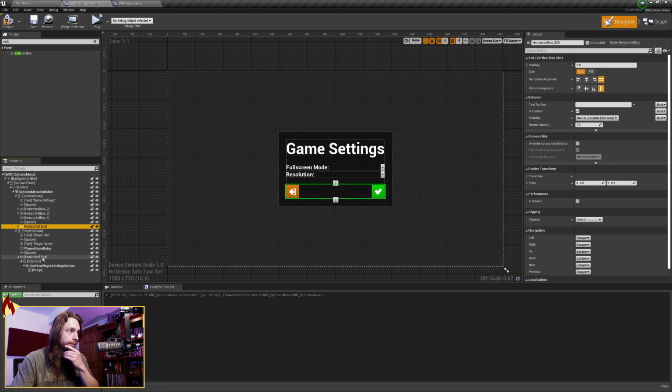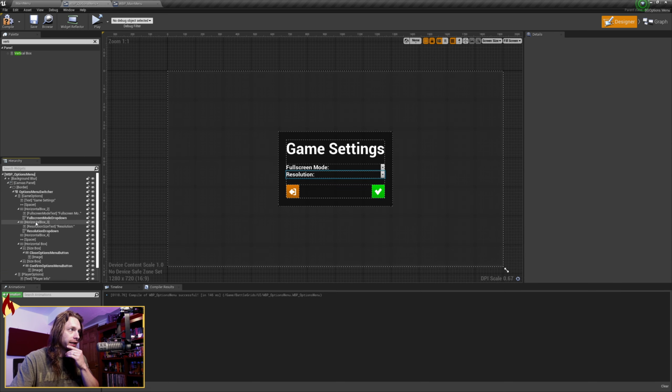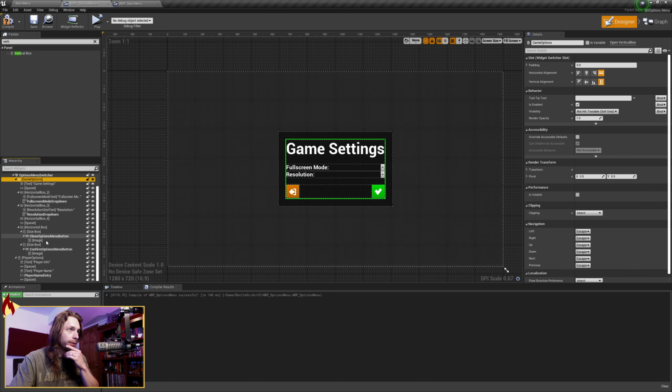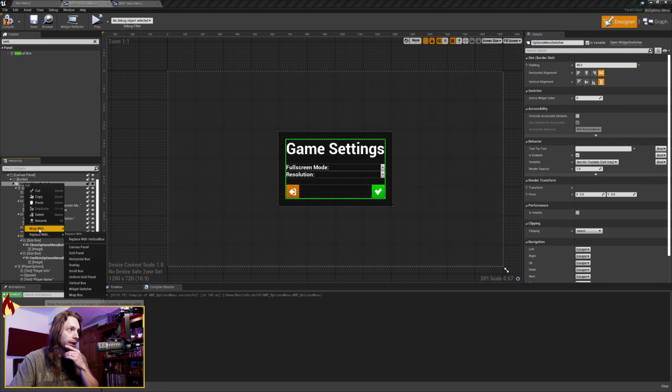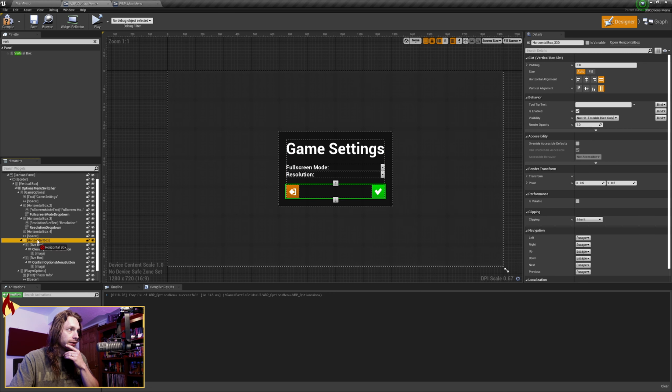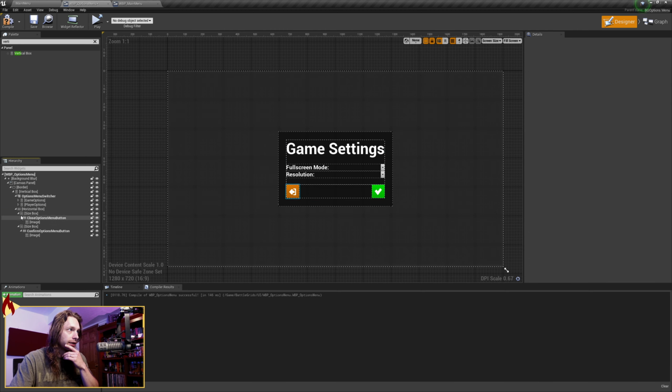We're going to get rid of that. And in the game options, we're going to wrap this horizontal box in a vertical box, and this horizontal bar will be at the bottom of that vertical box so that it's there for both.